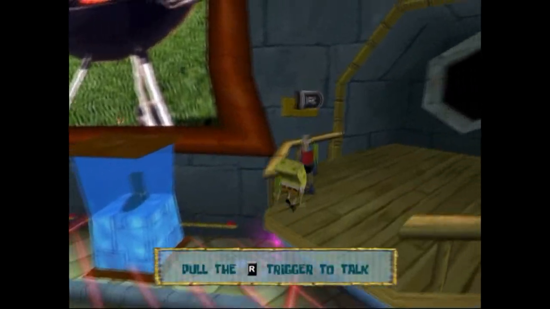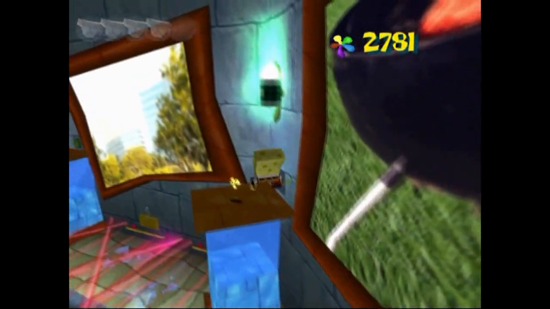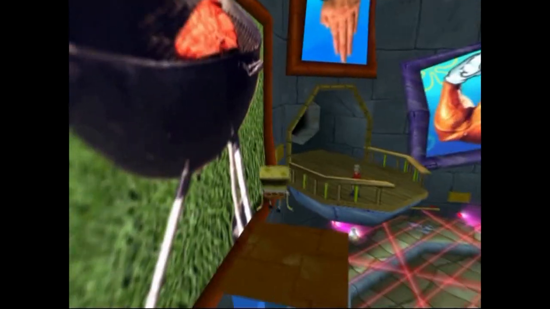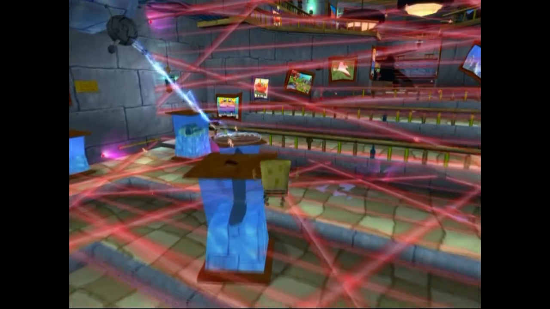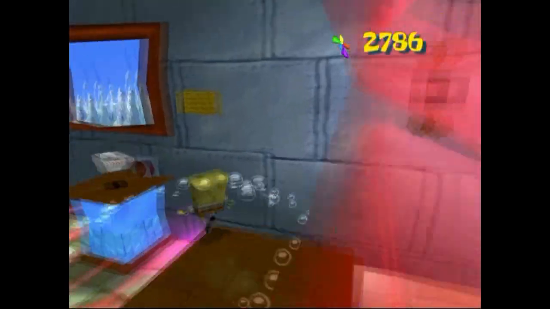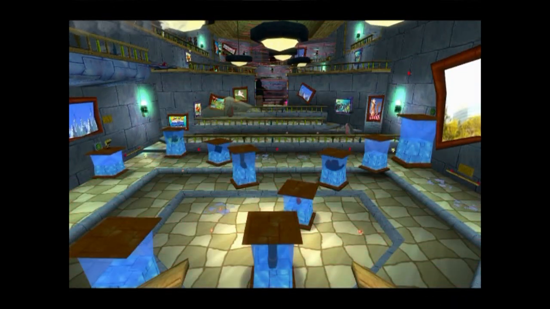Now, I don't know if these actually one-hit kill you. No, they don't. Okay, so it's like the goo. So that makes things a little easy. Man, I barely escaped that one. Yeah, I timed these a little well, but then again, you have like 5 health, so you can just take the hit and just use the invincibility frames. Get through.